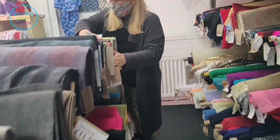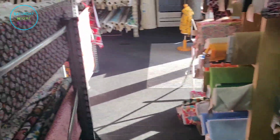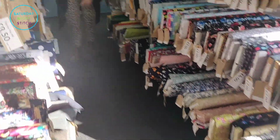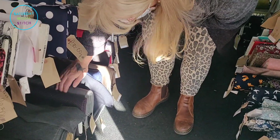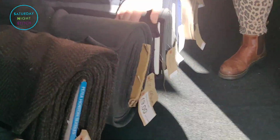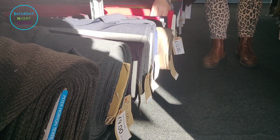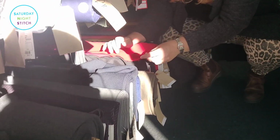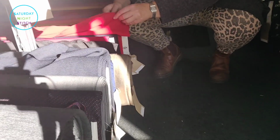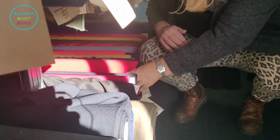What about the triple crepes? I'll show you where those are. So all the crepes, all of that sort of weight. No, it wouldn't work with the pointy ones because of the pleats. It's the crepe. So that's the sort of thing. So you've got your weight and you've got your drape. That's the sort of weight, and you could wear that close to your skin.